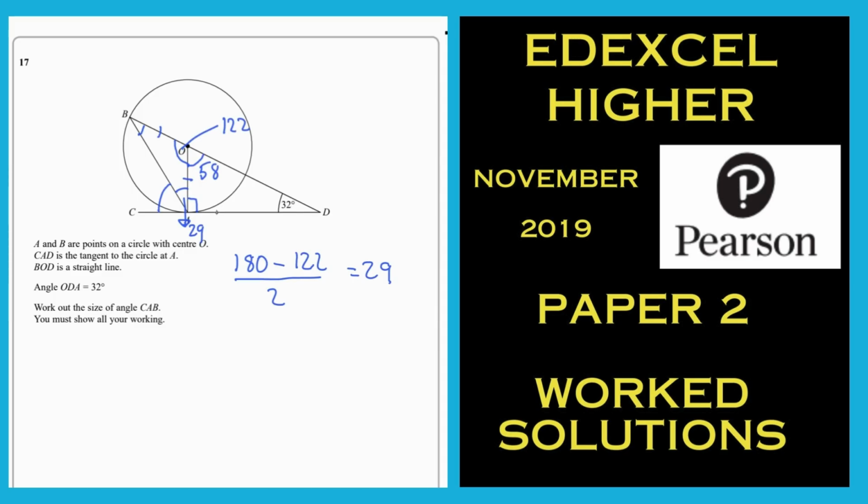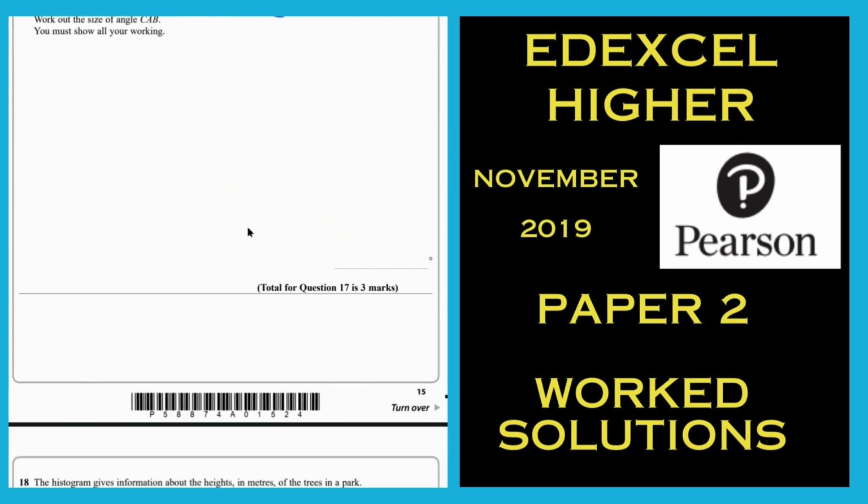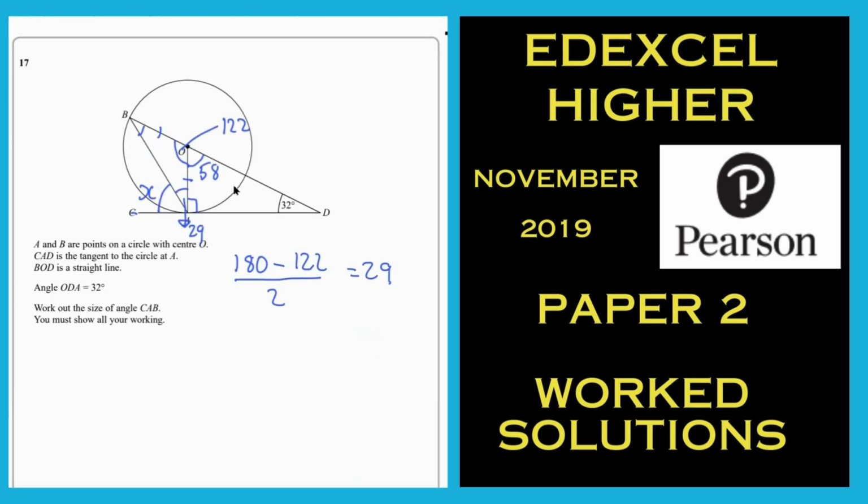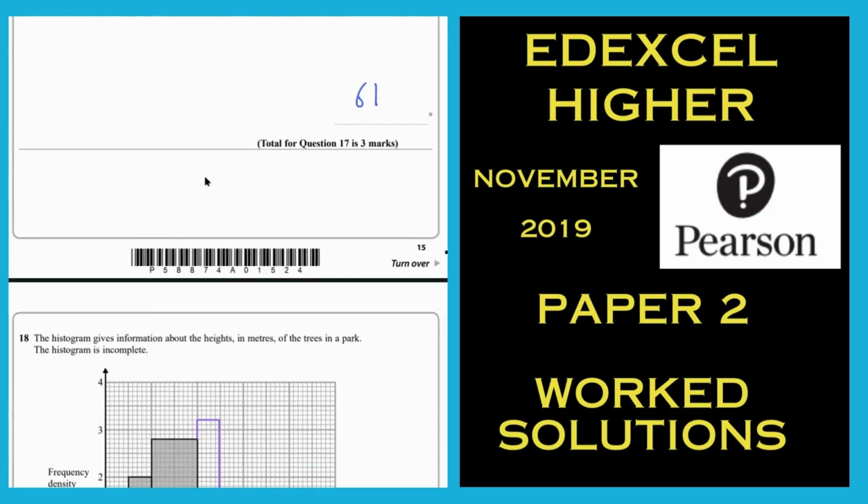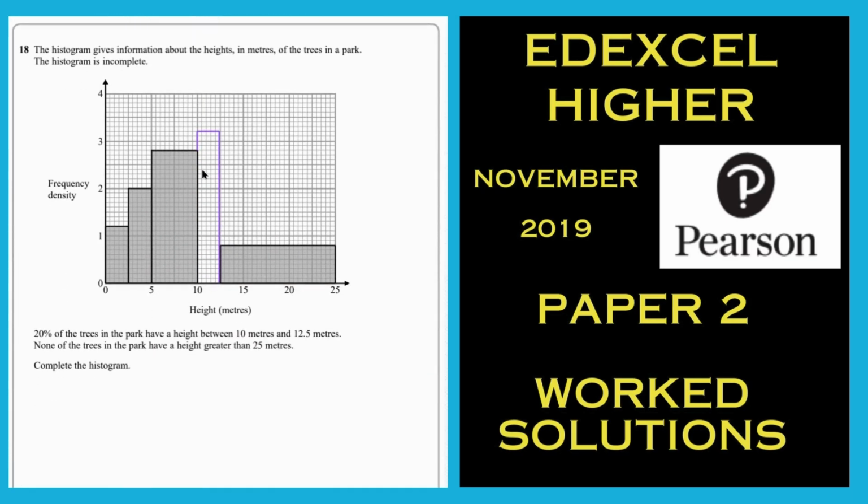And now the final step. That angle of 29 and the angle C to A to B, I've just marked it with an X, should make 90 degrees. 90 minus that 29 is 61. It's only worth 3 marks. That's why it's also a question where you shouldn't be giving your reasons. But as I say, the key to this, you must show all your working. It can be on the diagram. It's accepted as part of your answer.